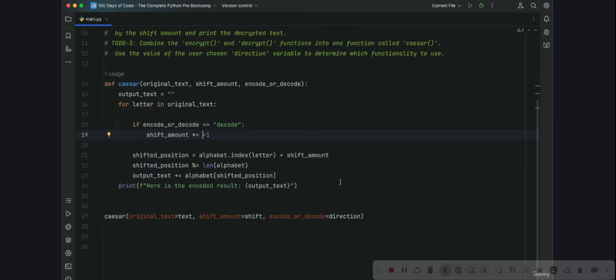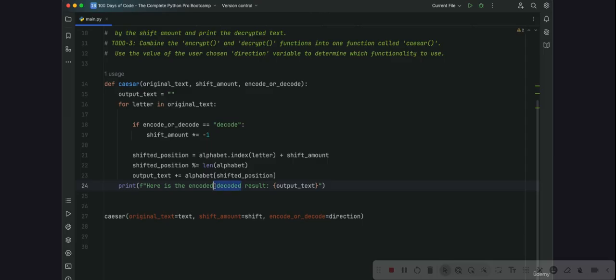Now there's just one last thing that you might be bothered by if you have a little bit of OCD like me. I don't like the fact that this prints out, here is the encoded result, whether it's decode or encode. So how can we get it to say, here is the encoded result when it is encode, and here is the decoded result when it is decode? Well, there's a really neat trick here, because notice that the words encoded and decoded in English actually both have the word encode and decode, and the only thing that they have in common is the D to represent the fact that it happened in the past.